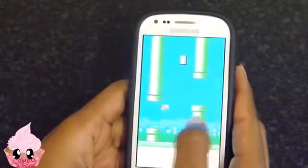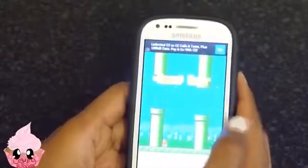Have you played Flappy Bird before? That's the highest I can get.